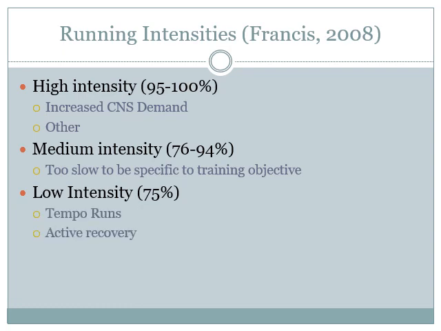Then you have your low intensity. So these are your tempo runs, different forms of active recovery. And so I'm going to give you some of the upper ranges of volume for some different athletes. So when we look at football, for instance, your defensive backs and wide receivers could be somewhere in the 1,600 to 2,000 meter range. Your running backs and linebackers between 1,200 and 1,600. Your big athletes, you're going to be less than 1,200 meters overall volume.